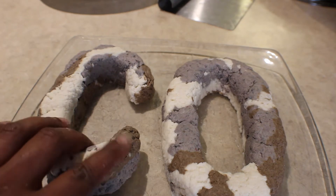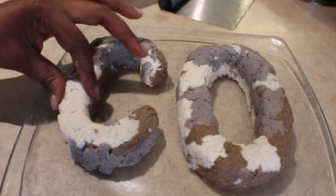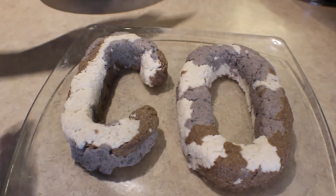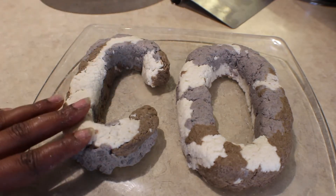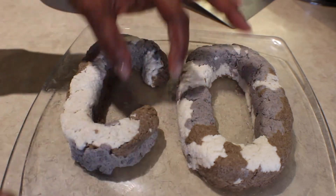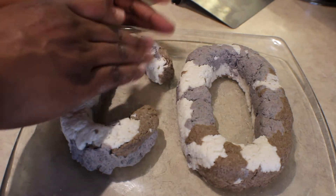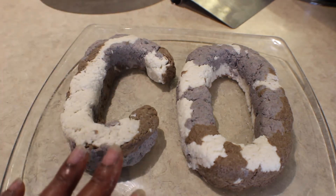I wanted to have a multiple earth tone decor. One of the things that I think is great is whenever you're creating something, always do a multiple — you do one as your tester, and then as you keep making the project you get better at it. What I'm going to do is take this part and hook it in, then hook the dry piece in, but we'll see because I haven't made the other one outside yet.